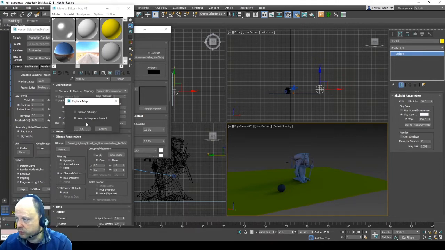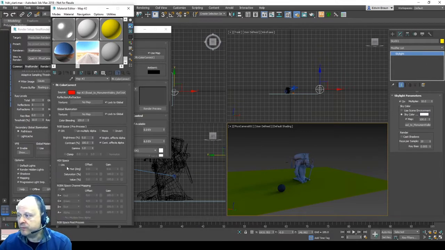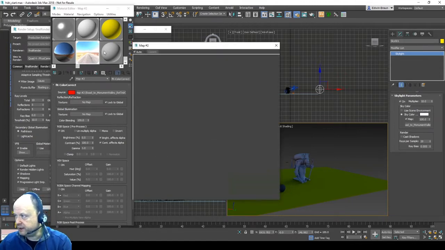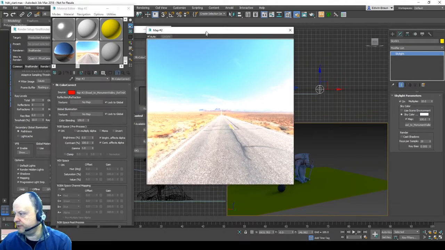It has more controls. And I will keep the old map as a submap. And now what we did is we have the finalRender color correct in there. And all I actually wanted to do is, and we can see here the adjustments in real time. Let me just open that.